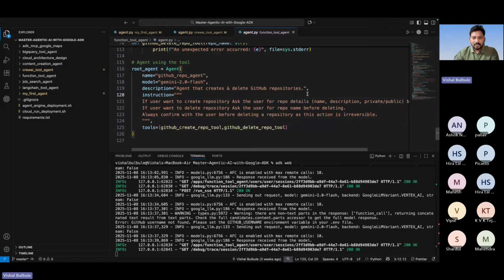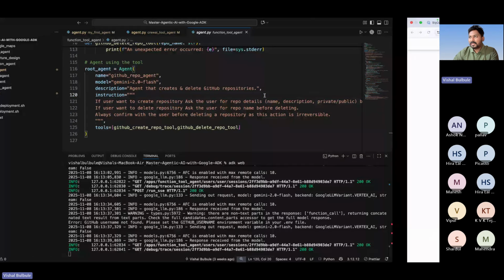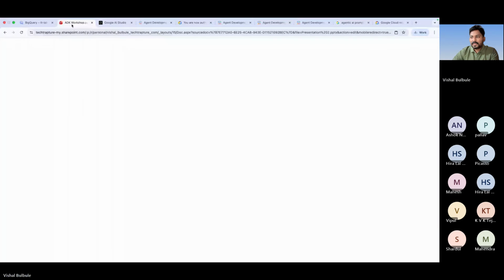So this is clear on the tool side. Tool is the most important part of any agentic framework. If this is clear, I'll go to the next. There I can answer the question asked by Hiralal also, and that is the next topic we are having. So if clear, I can go next. I hope no one is having doubt till this part. Okay, so now we are done with the tools.